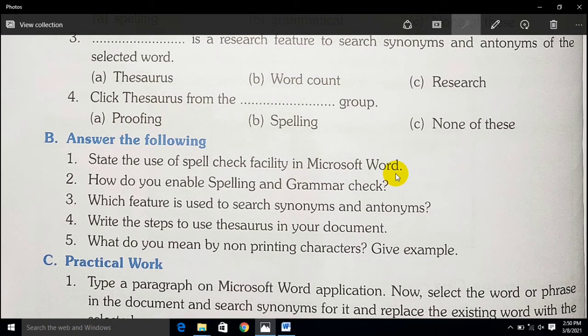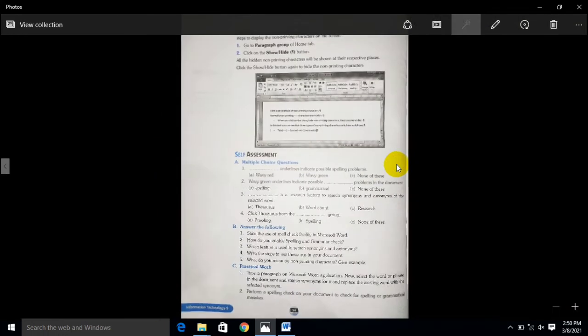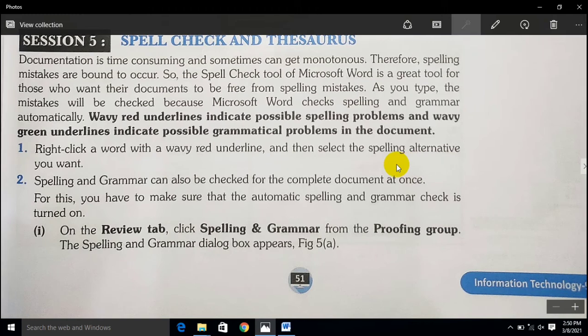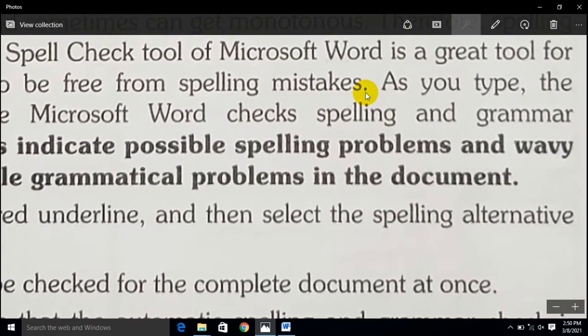In MS Word, spell check options like Spelling and Grammar may be found under the Review tab and the Proofing window. So here you have to write down this particular paragraph for the right answer, from spelling mistake, starting from documentation, and the last words are spelling mistakes.